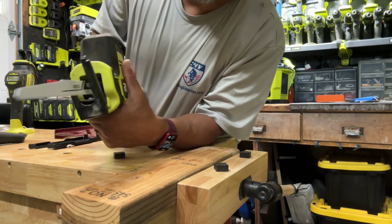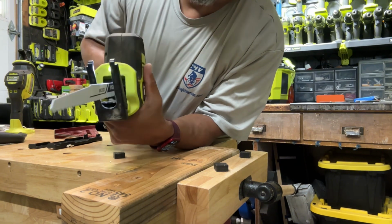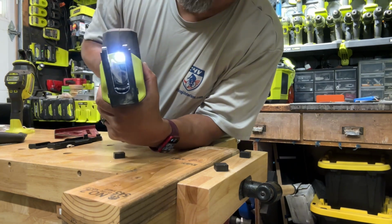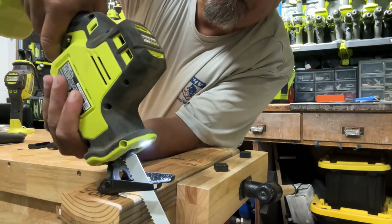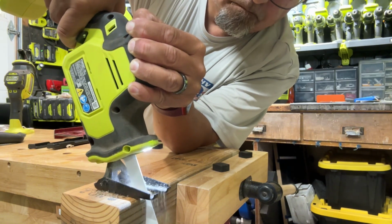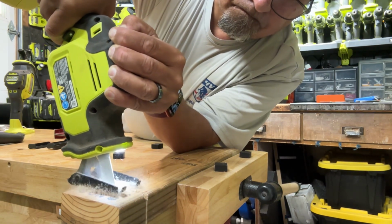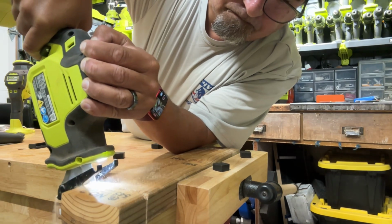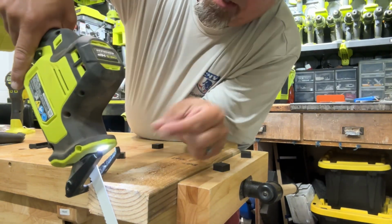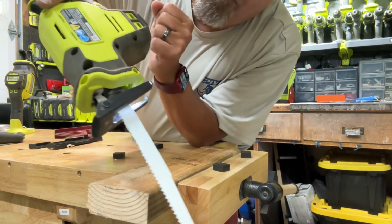Turn this on first, before I actually touch the wood with it, and let's see how much this blade just wobbles. Kind of looks like it's dancing around a bit, doesn't it? All right, let's go ahead and cut. All right, see how I mean by towards the end? As soon as you hit towards the end, because that pivot point is not in the middle, that shoe just automatically went boom, just like that.